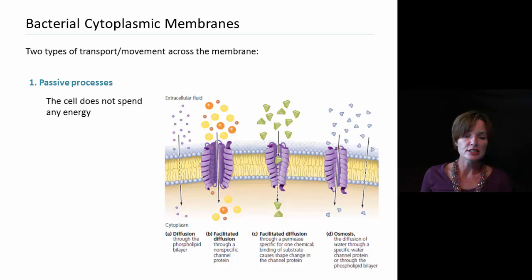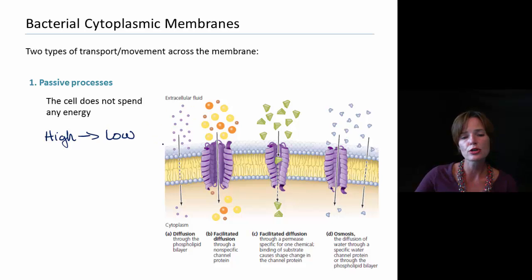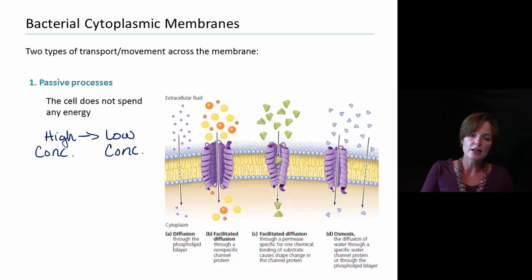The passive processes do fall into different categories. And in this image, we've got 4 different categories shown here. All of them represent examples of passive processes. And the key with passive processes, besides the fact that no energy is spent, is that the concentration gradient is going to allow them to move from a high concentration to a low concentration. So in this picture, if we just look at the first one where you have a whole bunch, they want to spread out. So they're going to actually move to the region where there's not as many of them. So they go from where they are at a high concentration to where they're at a low concentration. And that's the case with all of these. If you just look across here, everything's moving from where it's really crowded towards the side. Just look at the direction of the arrow towards the side where there's not as much of them.